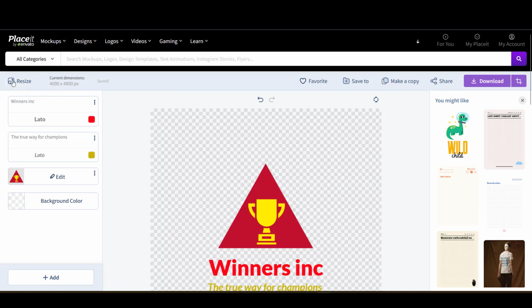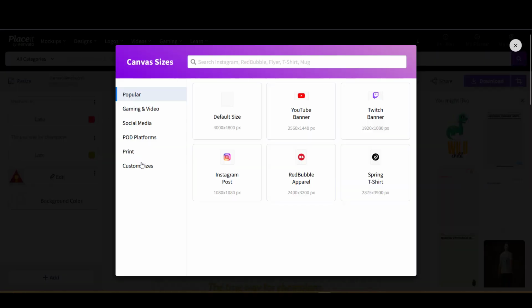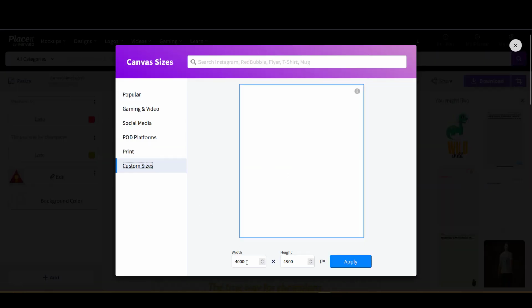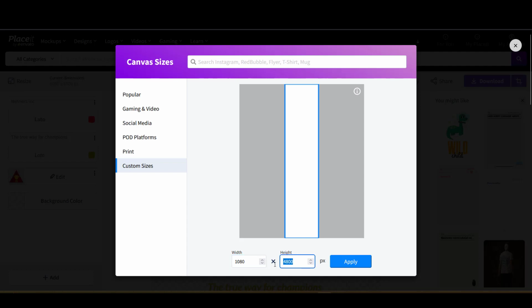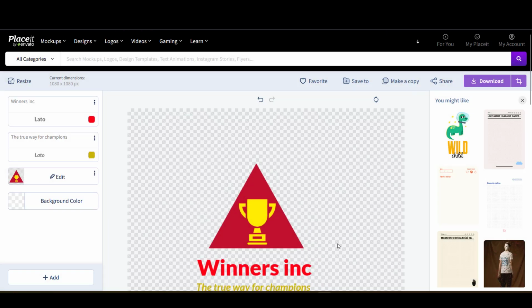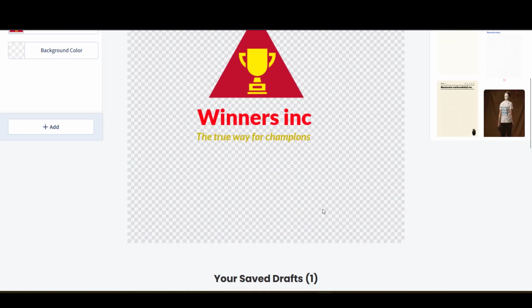So I go up to resize, custom sizes, and now I'm going to say 1080 by 1080. Apply, and then I'm going to stretch it out.